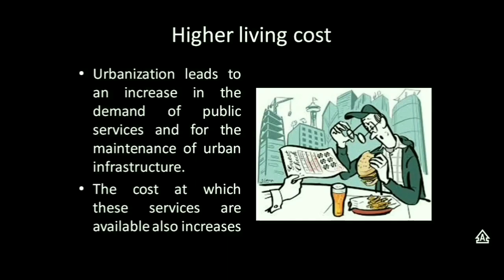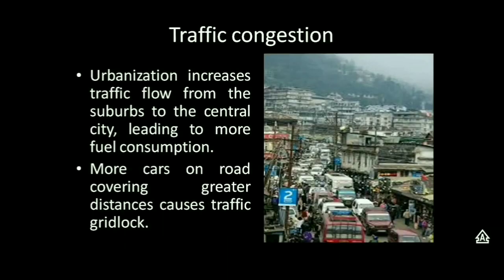Another negative impact is that traffic congestion increases, and it flows from the suburbs to the central city, leading to more fuel consumption. This causes traffic congestion. More cars on roads covering greater distances also causes traffic gridlock. Traffic gridlock is when vehicles move uncontrollably from all directions and cause a traffic jam.